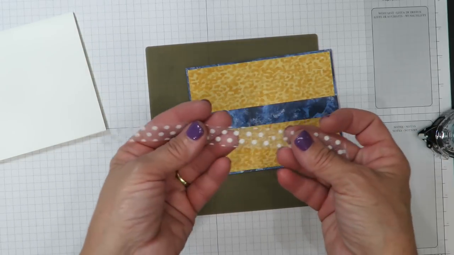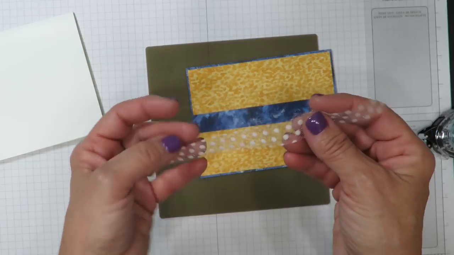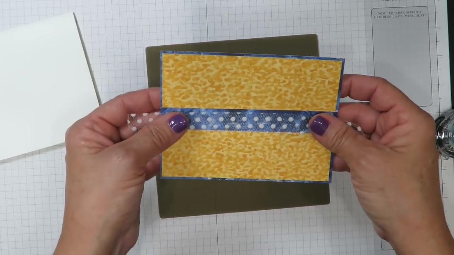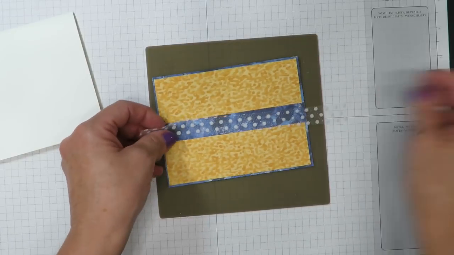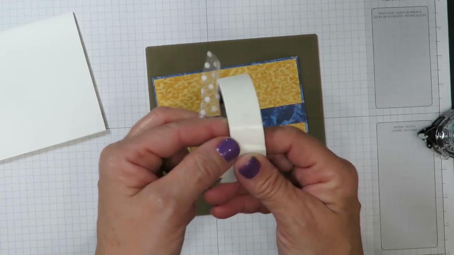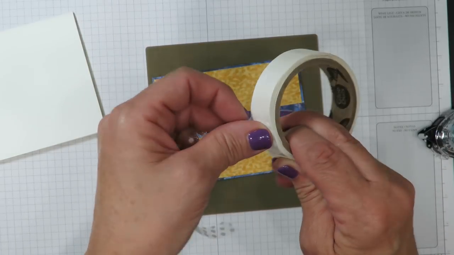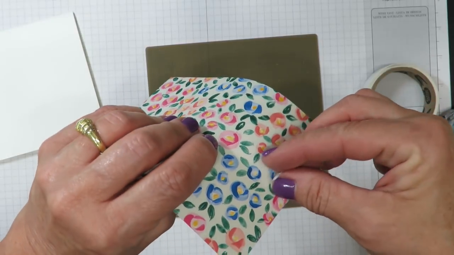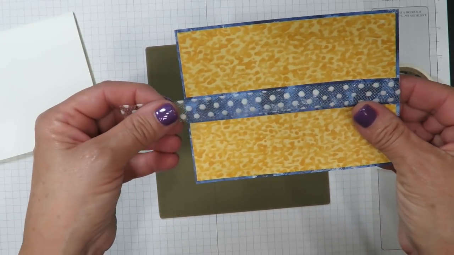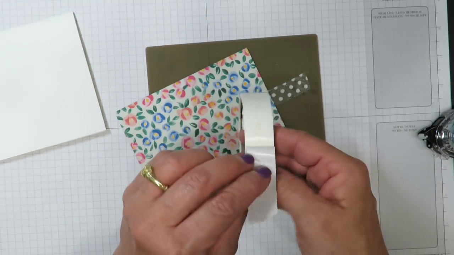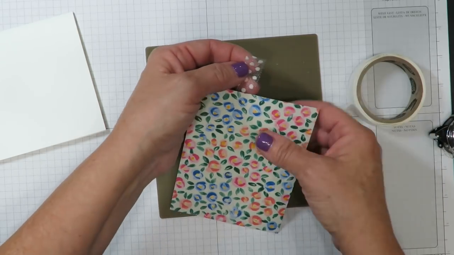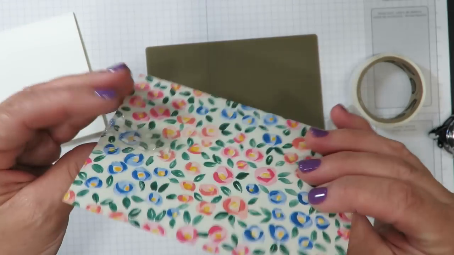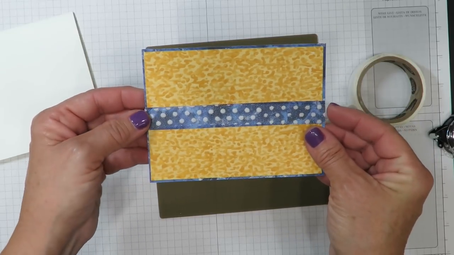I've cut a piece of the Whisper White polka dot tulle. This is just so pretty. The polka dots on here are like a raised felt finish and it's really quite elegant. I'm going to wrap this right over that strip of designer series paper and the easiest way to adhere this for me is with glue dots. I'm going to place one glue dot here and then wrap this around the back side of my card. I'm going to put the raw ends to the back. There's really no reason to cut it and go all the way around the card. I find too that the tulle really has some give to it which makes it easy to work with.